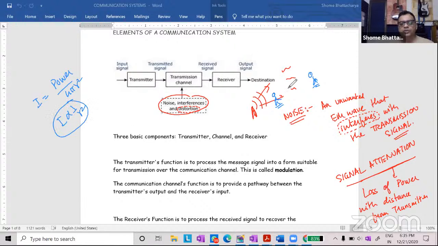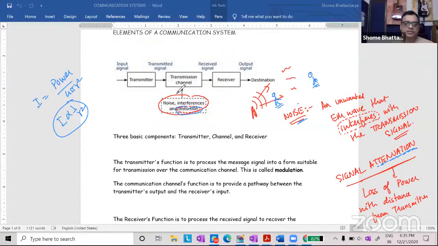so there is loss of power received because of the distance factor, but also because, on the way, as the electromagnetic waves are transmitted from one point to another, there is continuous interference also happening. So that also results in loss of power. So this interference with noise not only causes distortion of the signal, but it also causes power loss, and that power loss contributes to what is called attenuation. So the term attenuation is used for loss of amplitude or loss of power. Power is proportional to the square of amplitude.